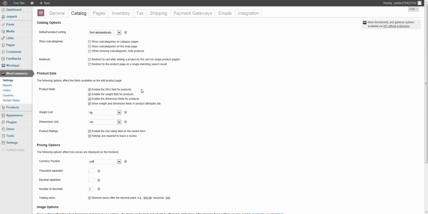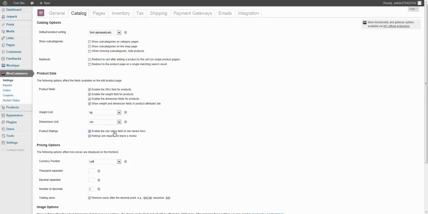Some people do not use SKU numbers, so why bother doing it? If you're using only digital products, you're not really worried about the weight, so there's no point in displaying the weight or the dimensions for that matter. The weight unit, you can go between metric and English. If you go down here to unit, you also have centimeters, millimeters, inches, yards.